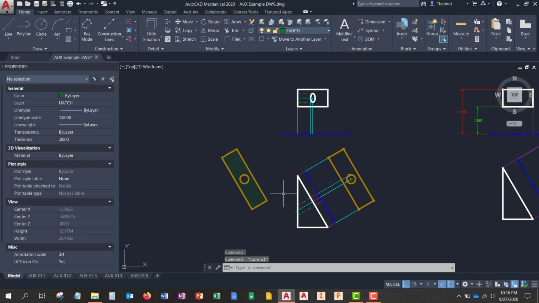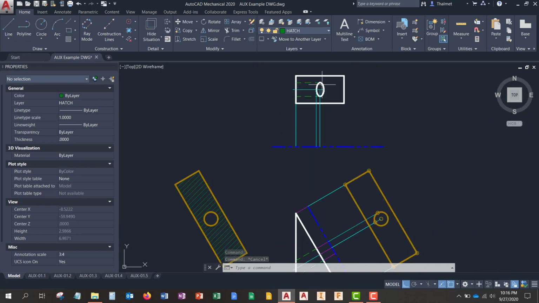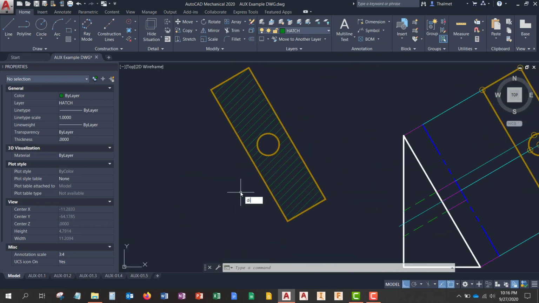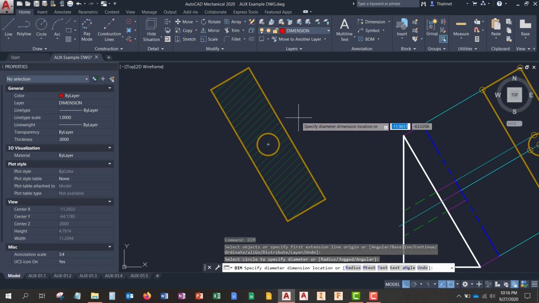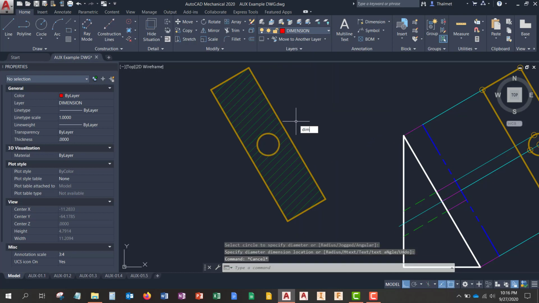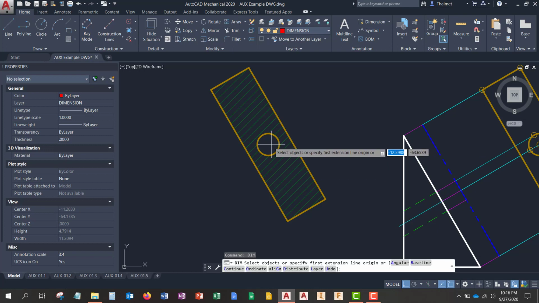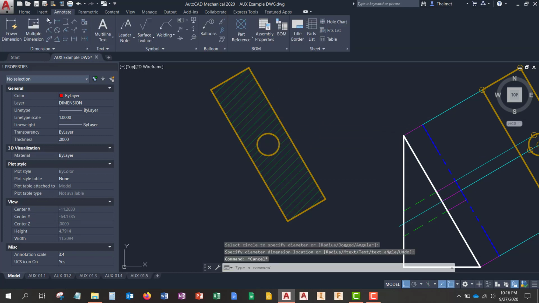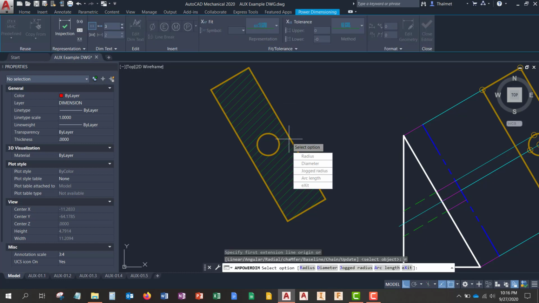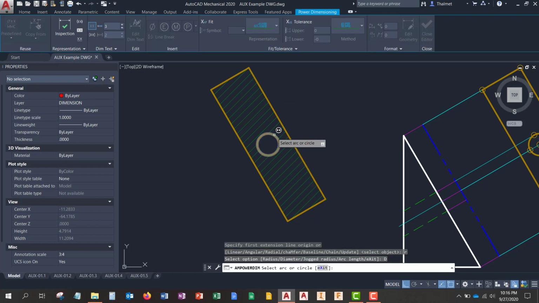Now, with this auxiliary view, I can go in and give a proper dimension to that bolt hole. Oh, come on. Alright, it's going to be stubborn. Let's go up here to our power dimension then.